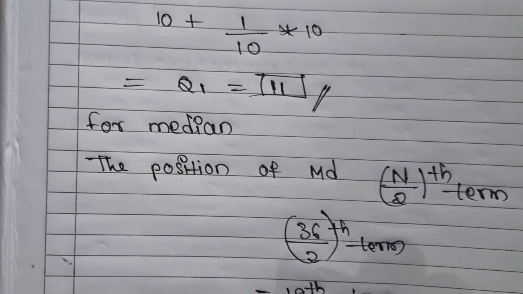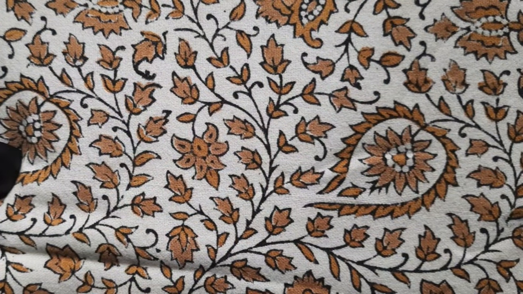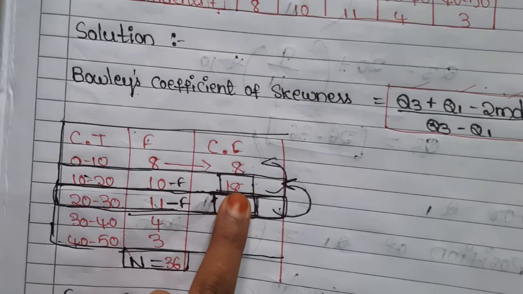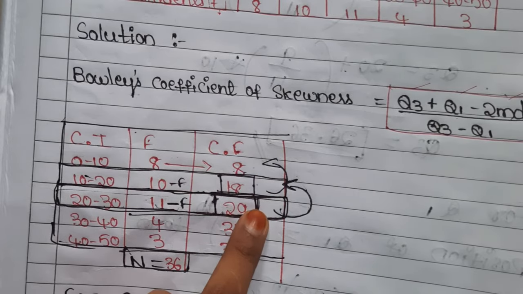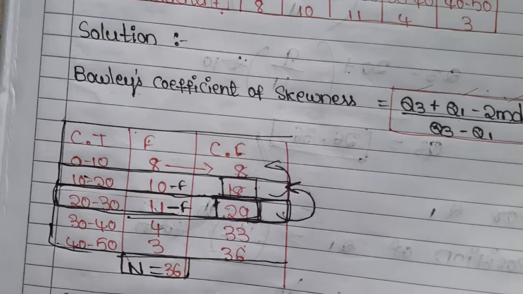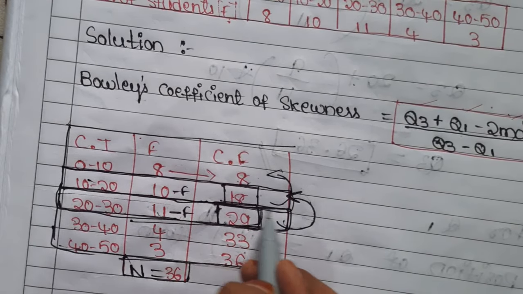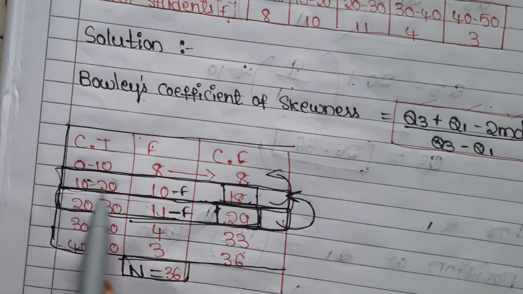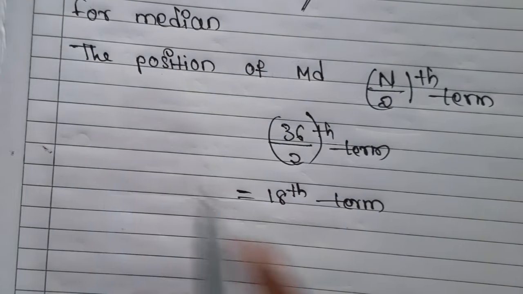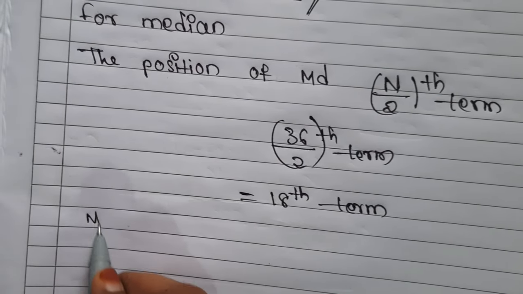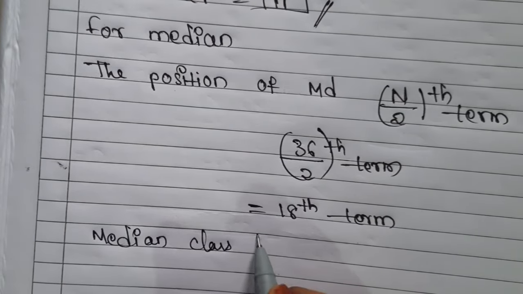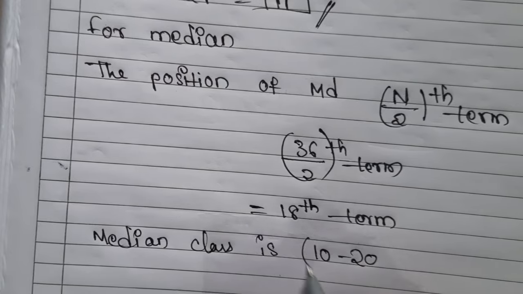Do we have 18 in our cumulative frequency? Just have a look if we have 18 in the cumulative frequency. Yes, we have 18. If 18 used to be not there, we used to take the greater number after the 18. But 18 is there, no, that is why here our median will also be this class only. Okay, 18. In which class interval it lies? It lies between 10 to 20 only. So 18th term is there. That is why we are going to write like median class is in 10 to 20 class interval.